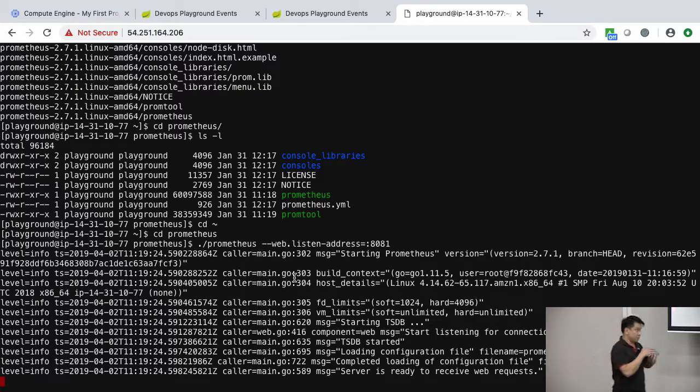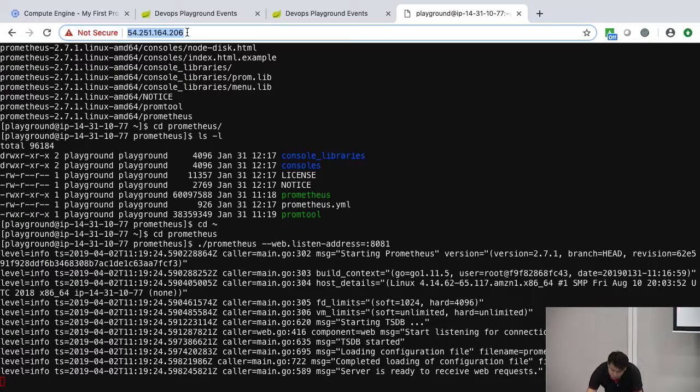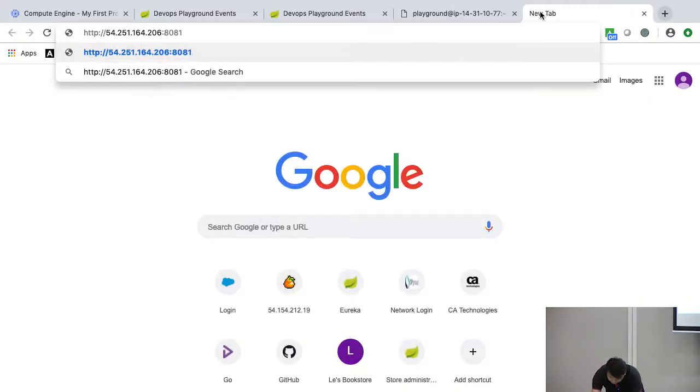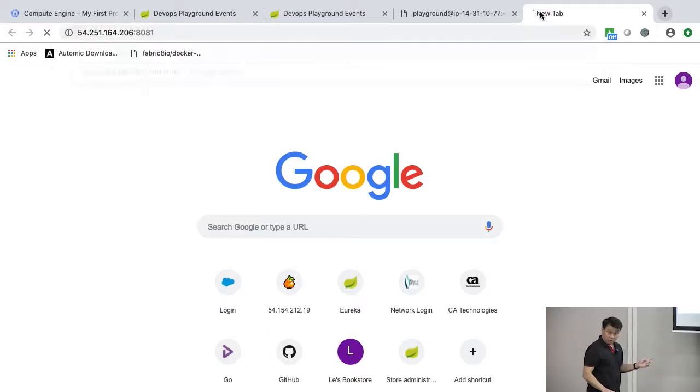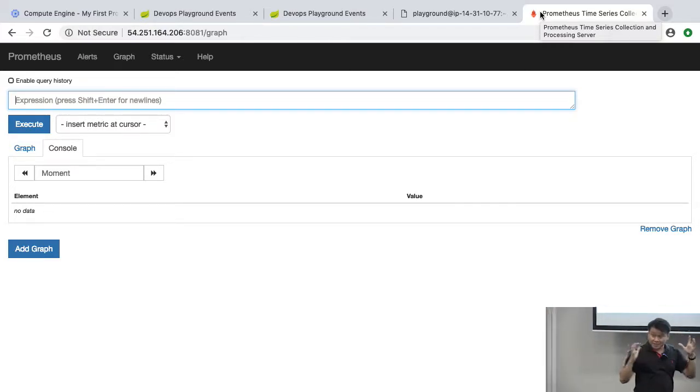Realize very fast, it just says the server is ready to accept web requests. Now, the next thing, based on your URL, you need to know your public IP. This is my public IP that I was given. If I go here and type in :8081, let's try. You should get into Prometheus straight away. This is the vanilla look of the tool out of installation, default.